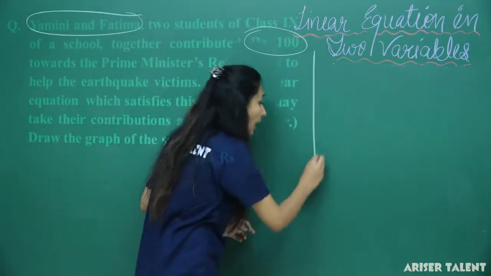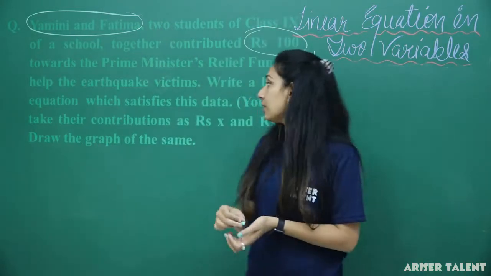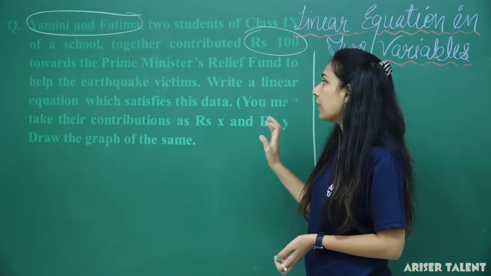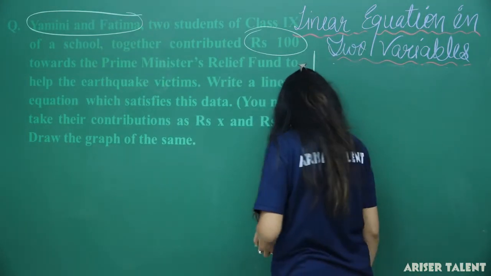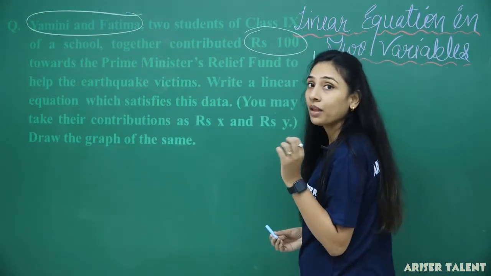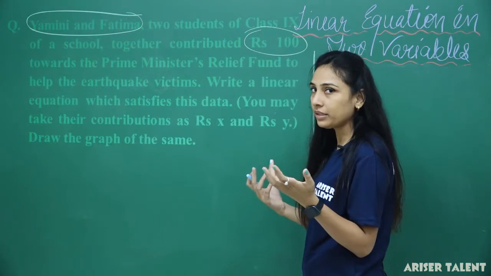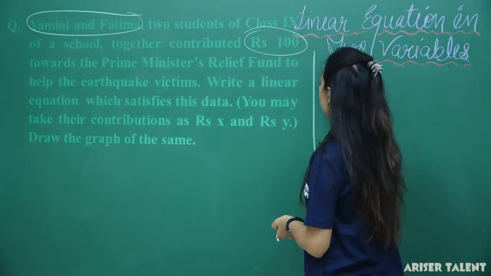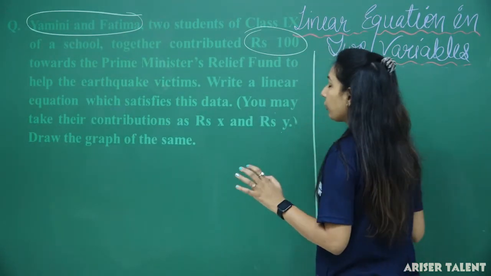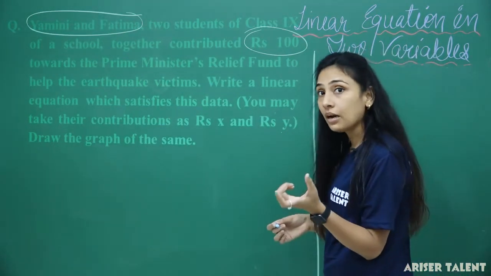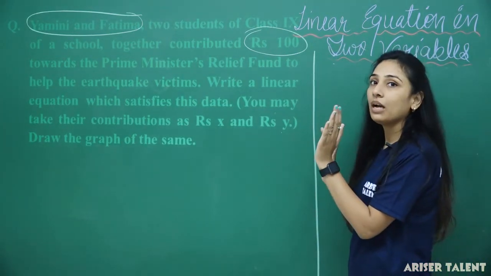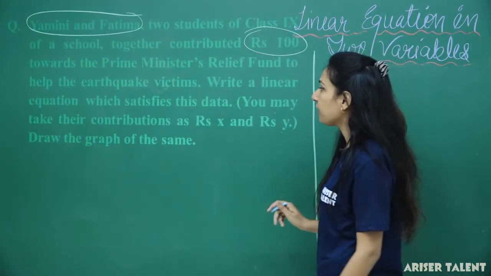Now this examiner is suggesting us to take the contributions as x and y and draw the graph of the same. So we are very good and obedient students, right? Aren't you? Because you're my student, you're obedient enough. So now we are assuming these as x and y and writing the equation. Okay, this is what we are going to do, because to draw this graph we have to write the equation. So in this portion we are going to have the graph, and in this portion we have to do some work of equation.